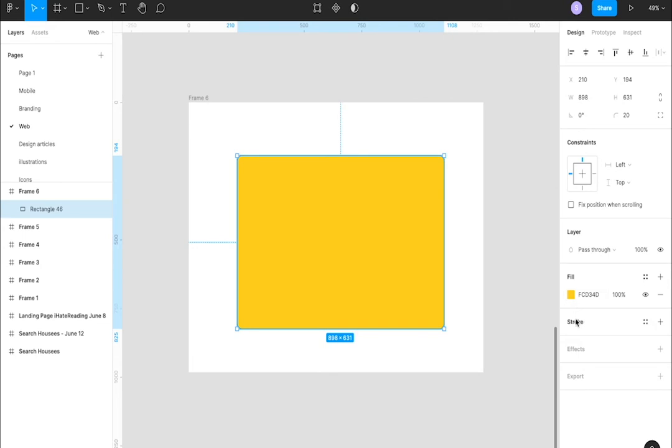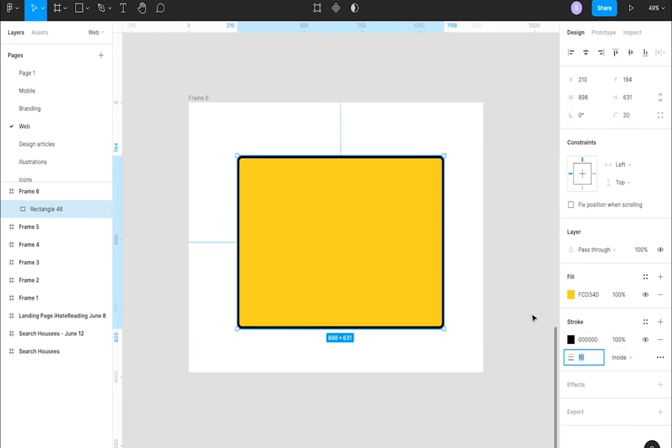Next part is the stroke property. It's like a border you can create. Once you click on stroke, you can create the border. Since we have added border radius, we can also see a rounded border. Let me increase the width and we can see a black color border. Again, the unit of stroke is pixel, so currently it's 10 pixels with a black color border.